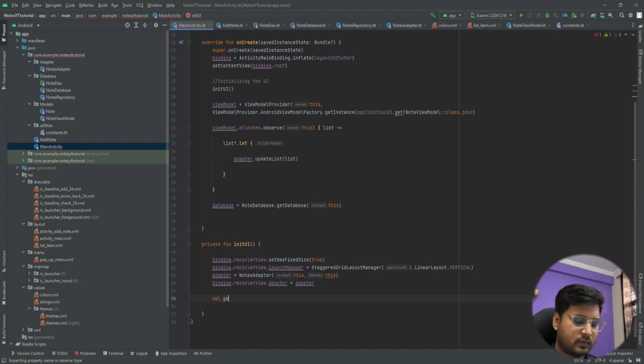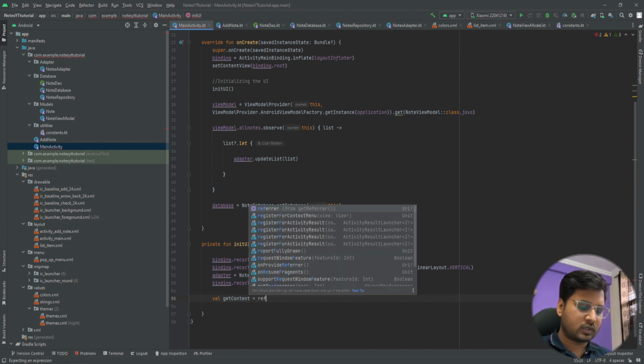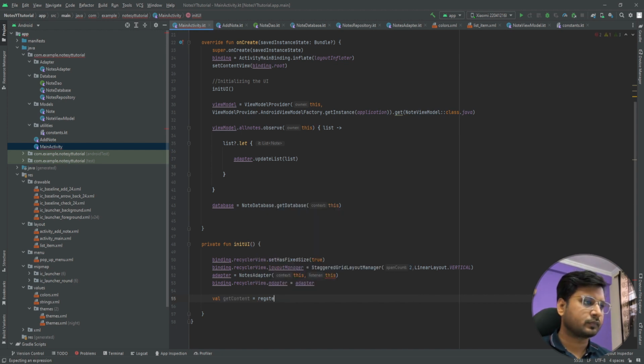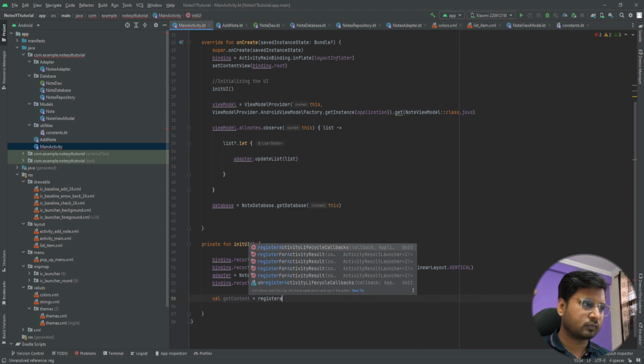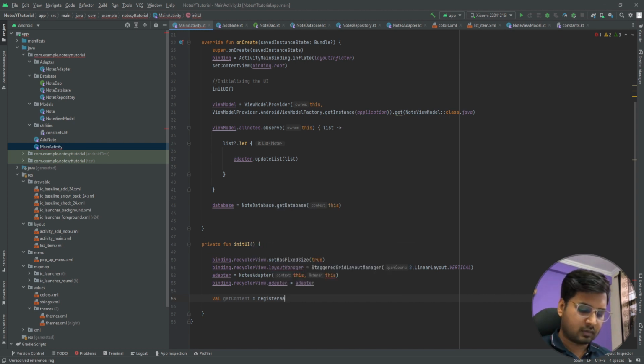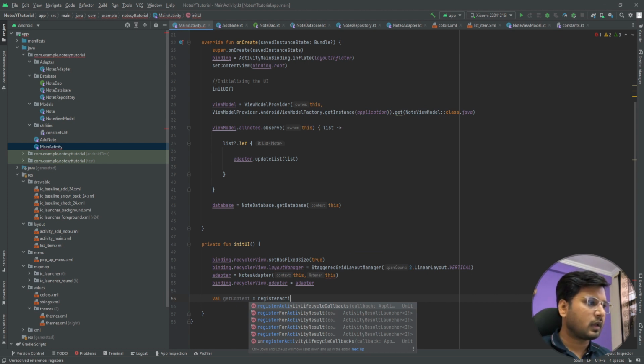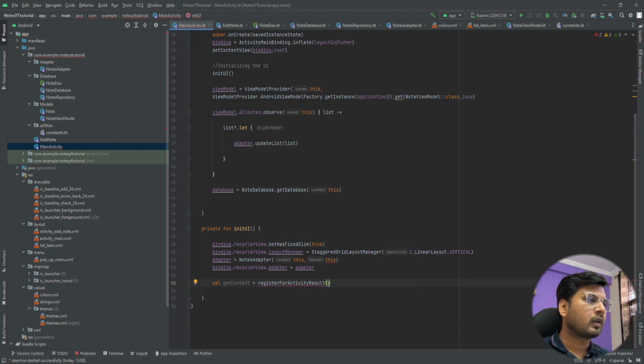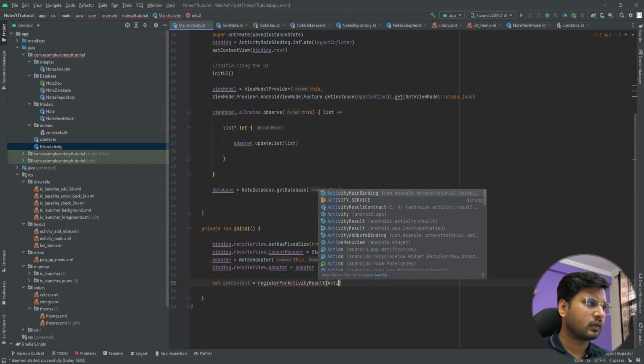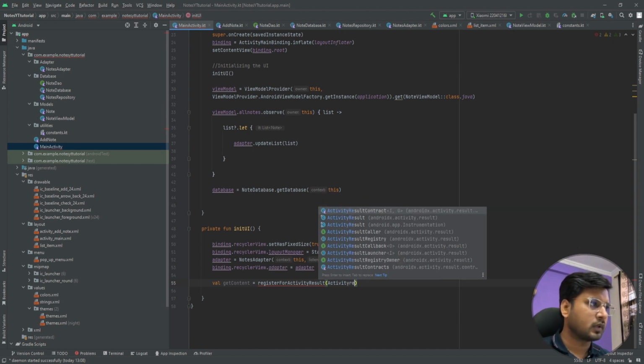So after that, we are going to create get content is equal to register for activity result, activity result contracts.